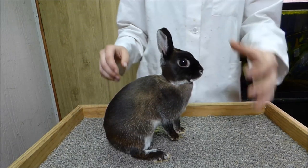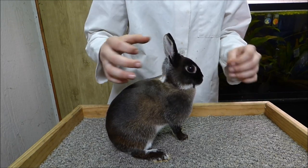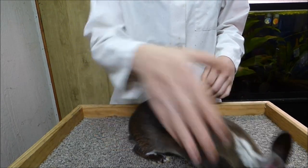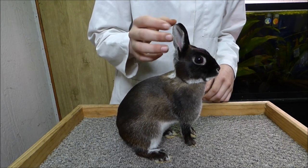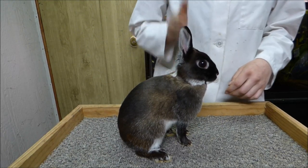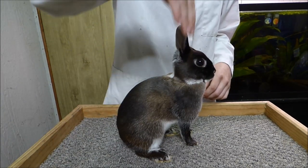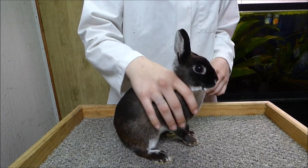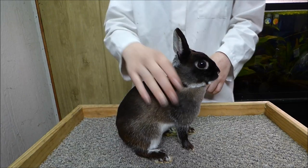The Britannia Petite's head shape should be wedge-shaped. From the top, the widest portion should be at the brow, widening from the base of the ears to the brow, going into a muzzle that is not pinched. The body type should be well arched, about medium in length, and the hind quarter should be well filled. The ears should be short, well furred, thick, and rounded on the tips and open, carried perpendicular to the table at 12 o'clock to the head. The feet and leg should be fine in bone, with a straight line running between the ears and the eyes all the way down to the front leg to the table. That concludes my presentation. Thank you.